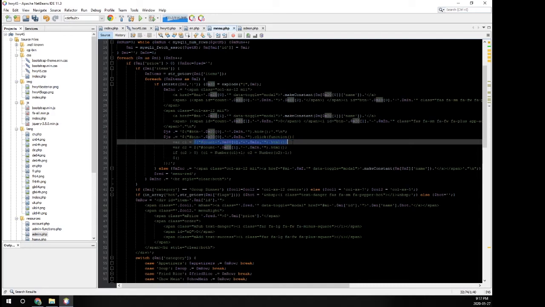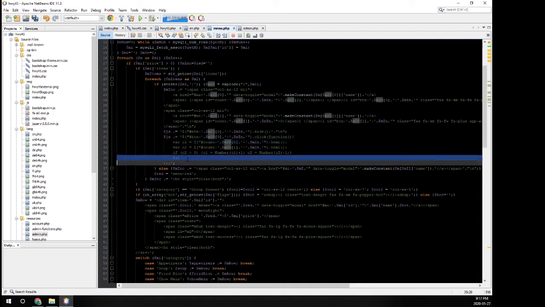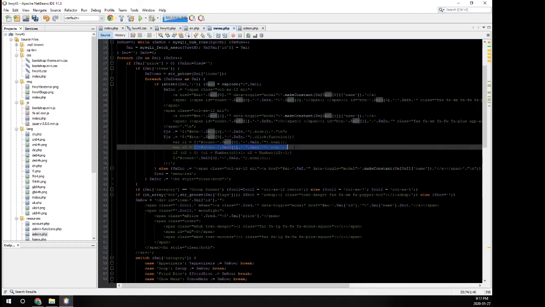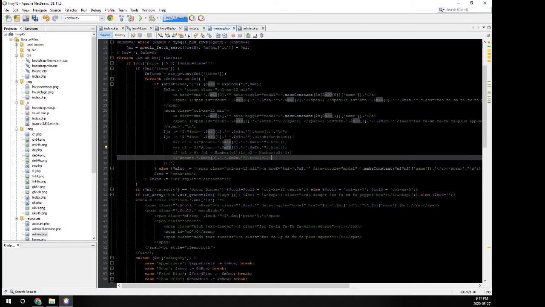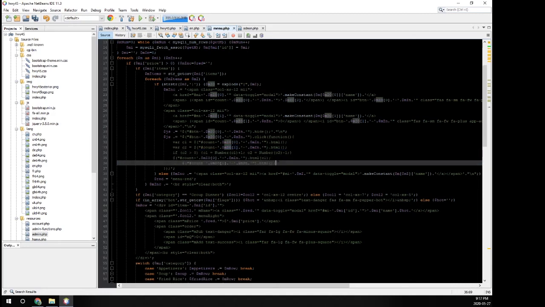Essentially, we can just copy that line there, paste, and C1, and then copy this line here, and C2.